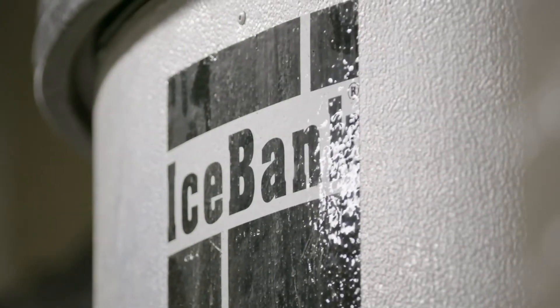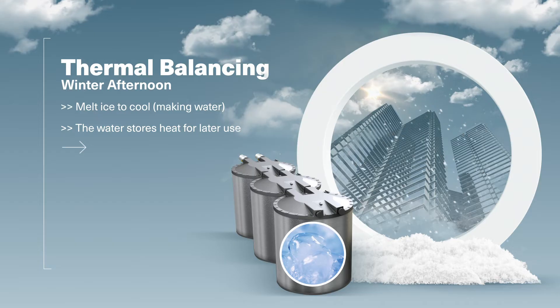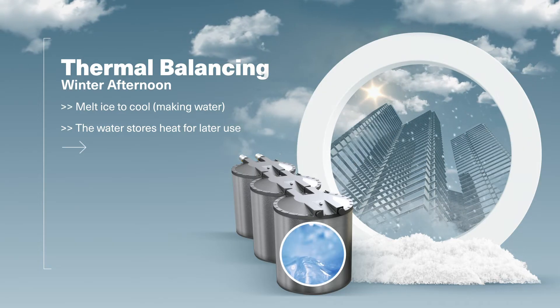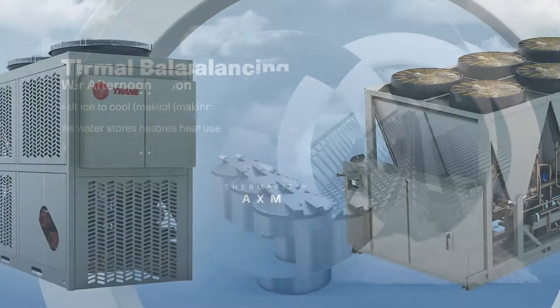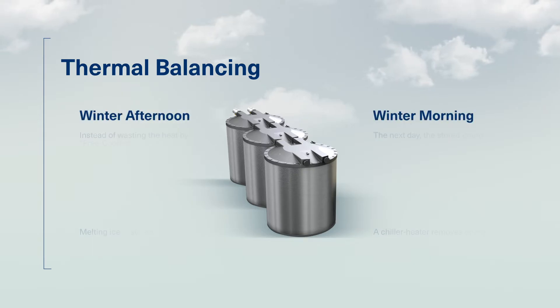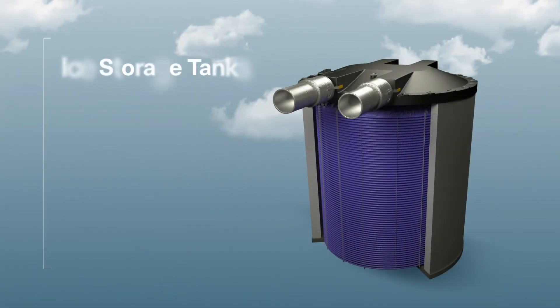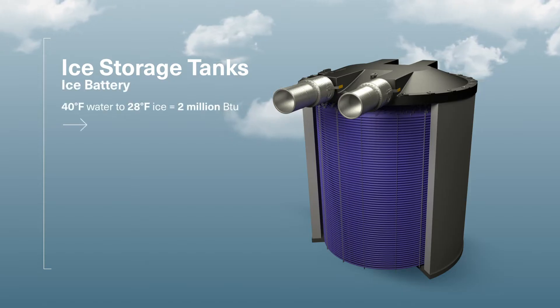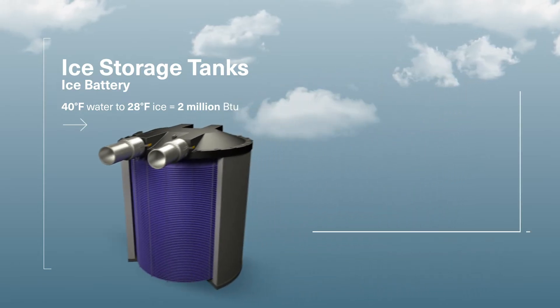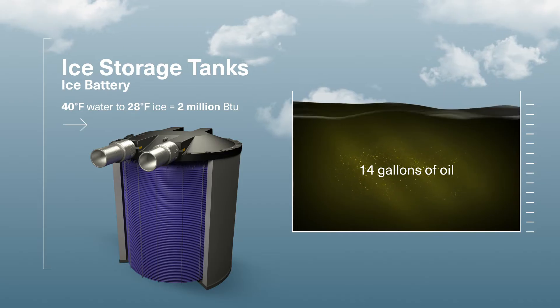You might be wondering: how do you melt the tanks of ice when they have no more heat to give? Instead of using free cooling — also known as air-side or water-side economizing — to cool interior zones in the winter, we use ice to cool the zones. The goal is to make water, so the heat is stored and available later for heating. Another way to melt the ice is by using an air-to-water heat pump to take heat from the ambient air. Thermal storage allows you to decouple when you collect heat from when you actually need heat. Think of the tanks as an ice battery for storing thermal energy. In each one of the most popular-sized ice tanks, we use about 2 million BTUs when taking 40 degree Fahrenheit water to 28 degree Fahrenheit ice — equivalent to 14 gallons of oil used for heating. So as odd as it may sound, there's a lot of heat available in cold water — heat that can be reclaimed when we turn it into ice.